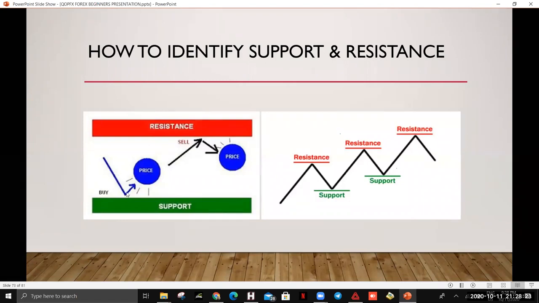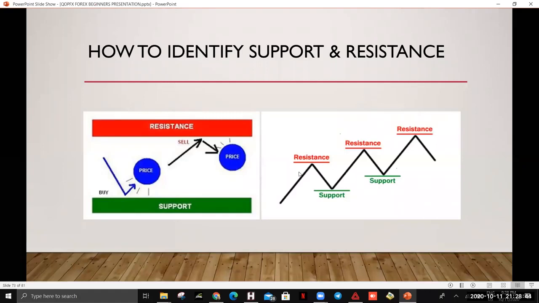Now this is a support level. Price came to this place and bounced up. There's a resistance here. The resistance was so strong, it couldn't push price through, it couldn't break through that day. Price came back down. It will look for another support. If it doesn't come back to this support, it will look for another support and continue going until it breaks through.